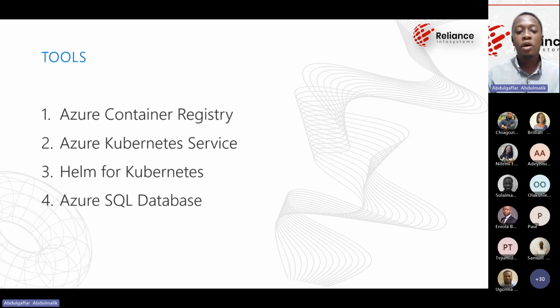We're also going to see how Helm can be used. Helm is a very good tool for installing all of your services on Kubernetes. And then we're going to see Azure SQL Database, which comes with a lot of functionality and allows us to scale easily without you having to manually scale your SQL database.